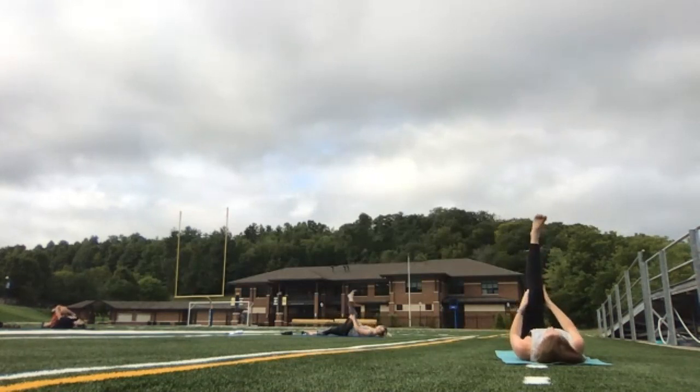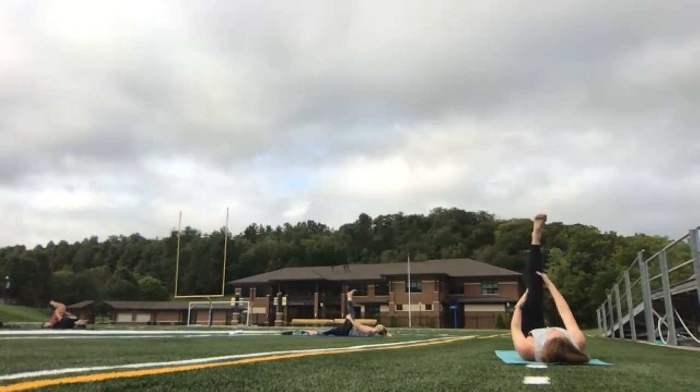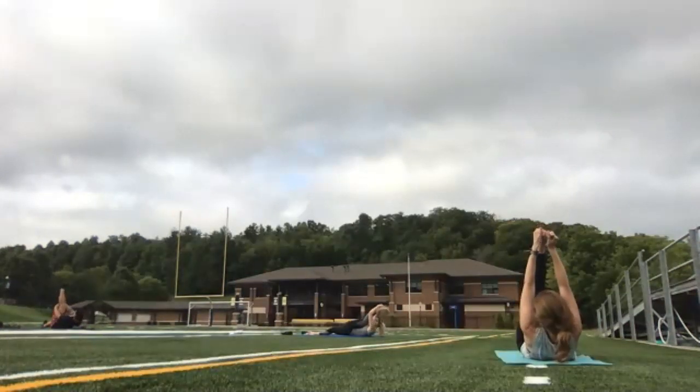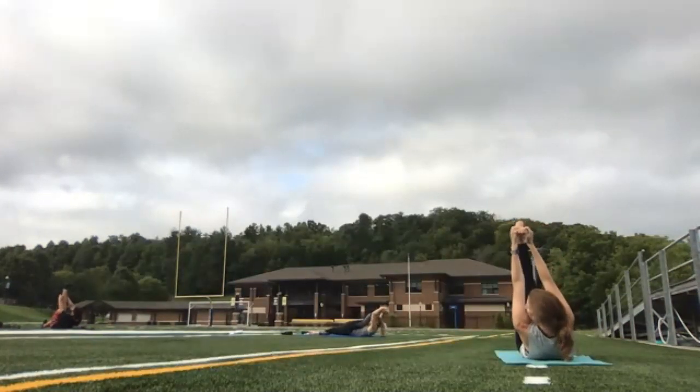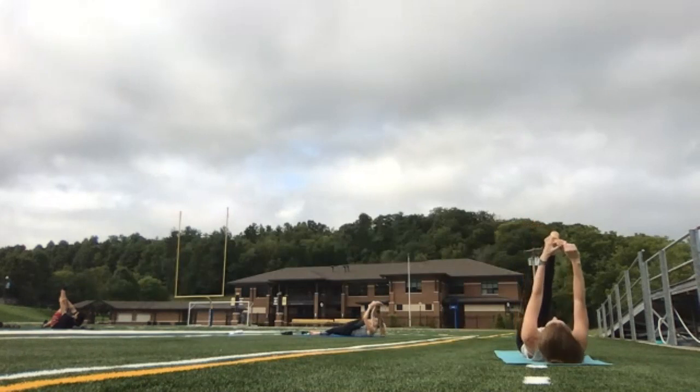Now stretch that left leg straight up towards the ceiling. Roll out your ankle, make some circles there in your foot. Circle the other way. Maybe point and flex. And then option to walk your hands up the leg, lift your upper body up. Kind of like you're climbing a tree, deep stretch there, good. Nice, and then lower back down.